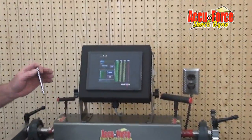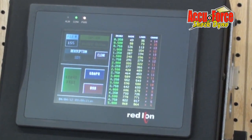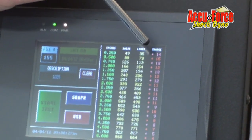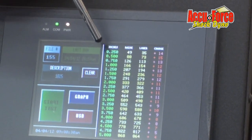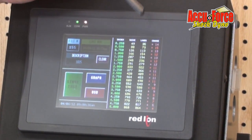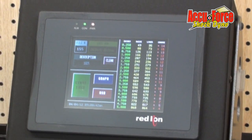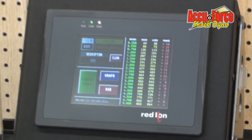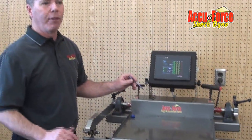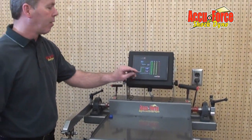We've learned the first run on a sprint car or any bar, the bar does have to take a set, whether it's a brand new bar, a used bar, whatever. You're going to see normally the rates are a little low, and this split, this is the difference between what it takes to raise the bar, and what the bar has pushing back down, this split number. This is as important to us as the rate, but normally the split will be high the first time. By round 2, we typically tell people to run the bars at least 3 times. You're going to find the second time will usually average the bar out, and after that it just kind of repeats what it does. So our typical test is 3 rotations of the bar.